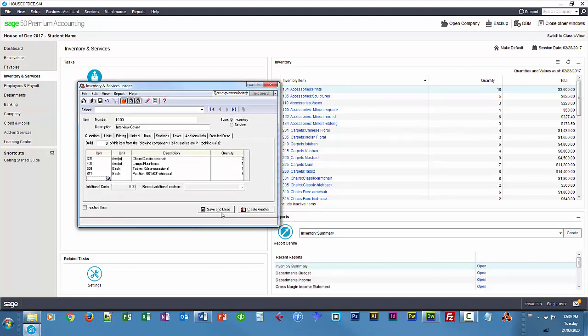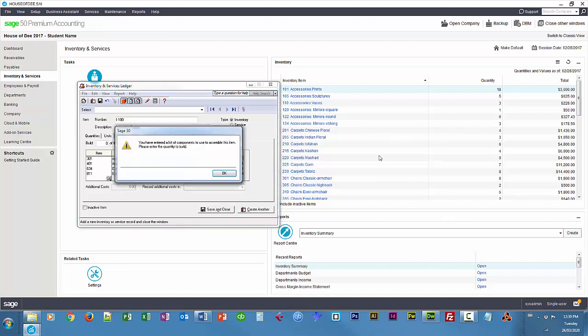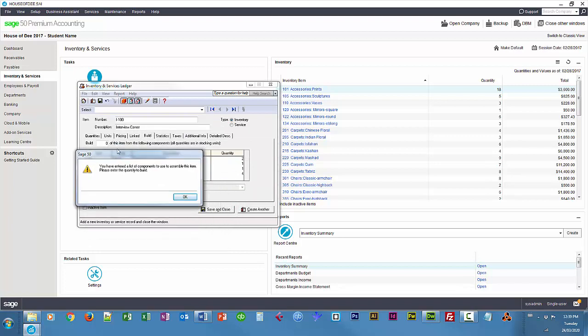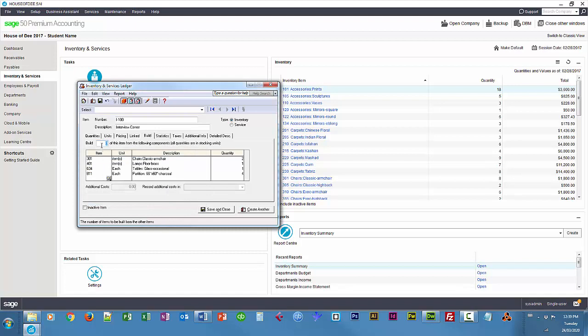So I'll choose Save and Close. Oh yeah, this one tells me how many of these I'm building with these number of items. So that's one. We're building one interview corner from these items. I'll choose Save and Close.